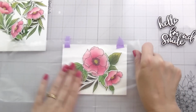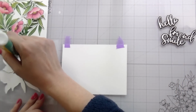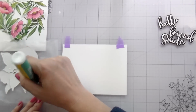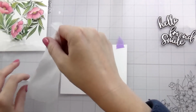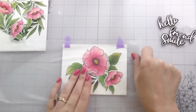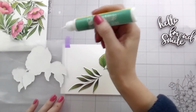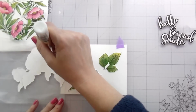And this technique, I guess, I don't know what else to call it. This way of applying my dies works really well for me because I don't love messing around with the finicky bits. It just drives me insane to have to chase the die cuts around. So this really does work quite well for me when I am putting together floral bouquets or anything that has multiple layers of dies. So I do recommend the hinge method. Highly recommend the hinge method.